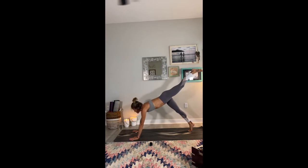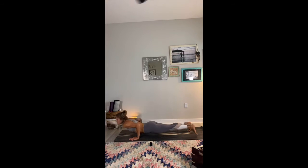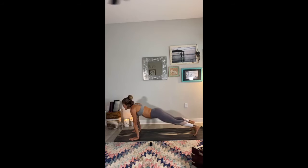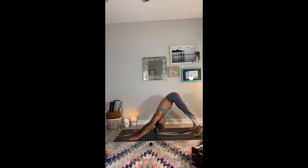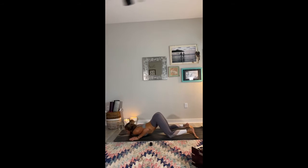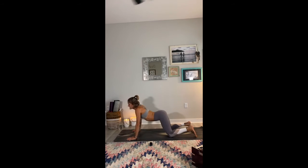Shift it forward to a three-legged plank. Exhale, Ekapada Chaturanga. Inhale, upward facing dog, open the heart. Exhale, downward facing dog. Inhale, shift forward to a high plank. Exhale, lower your knees, your chest, and your chin. Your booty sticks up. Inhale, slide forward to cobra. Hover the hands. Exhale, press the seat back to the heels.